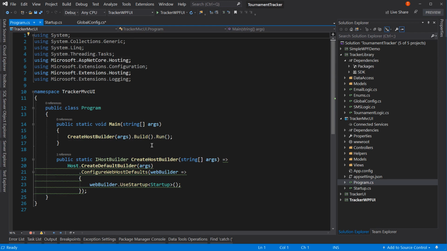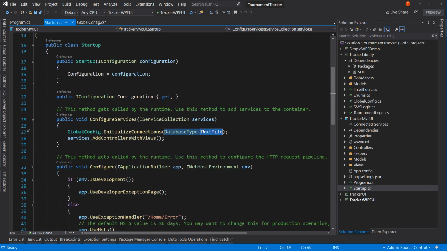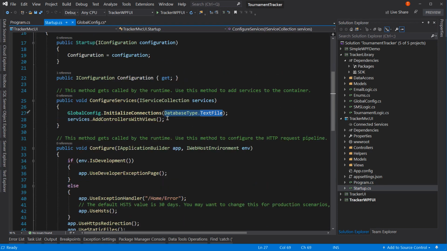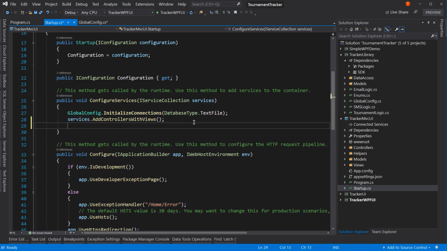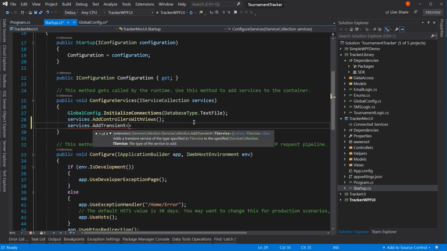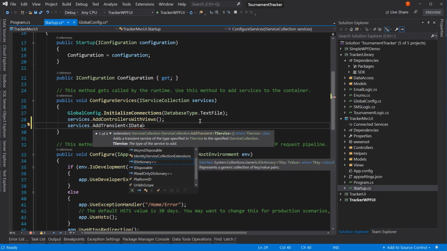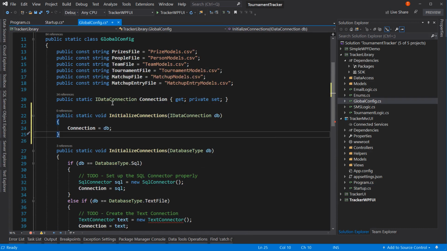I think that's probably the way I'll go, but let's first look at our dependency injection system, because right now for services, we're just adding the controllers with views. But I'm going to do services.add, and it's probably add transient. I'm going to say that I want an iData, and I forget what it is. It's iData connection.